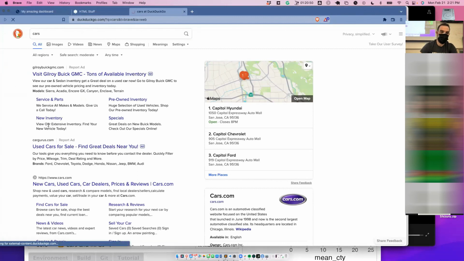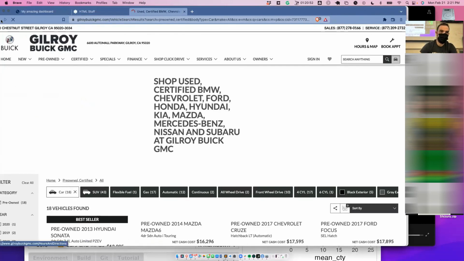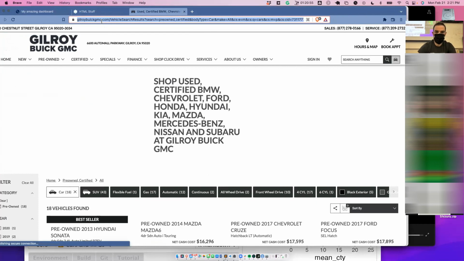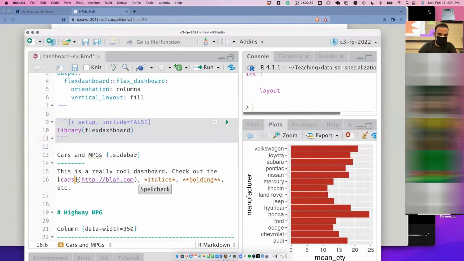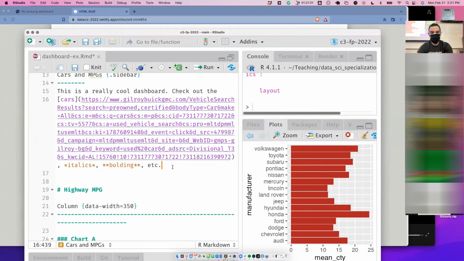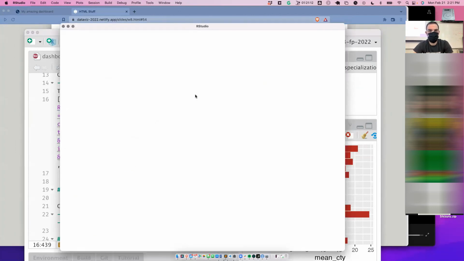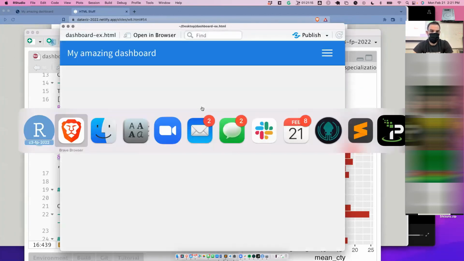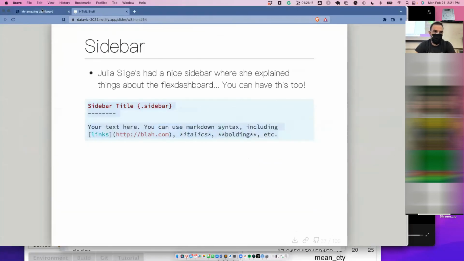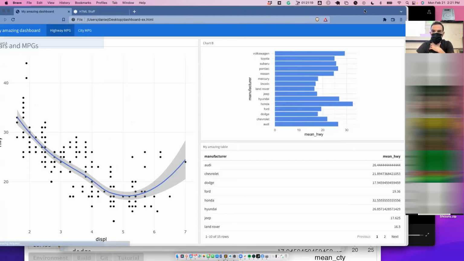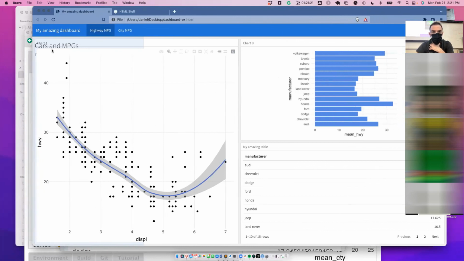Sure. Actually, let's go. Whatever, this is fine. Go there, and then we have, wow, that's big. Then we have italics, bolding, all that stuff works. Okay, let's knit this. I'm not sure that this is going to work. We'll find out. All right, I'll come here and refresh. And no, it didn't really work.